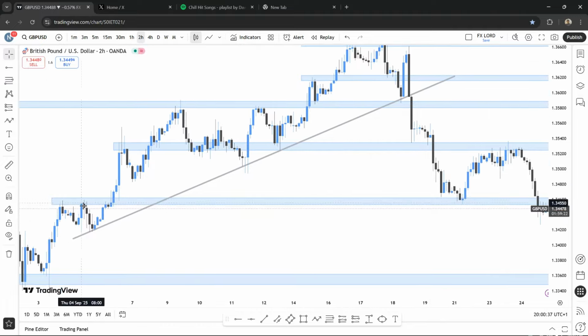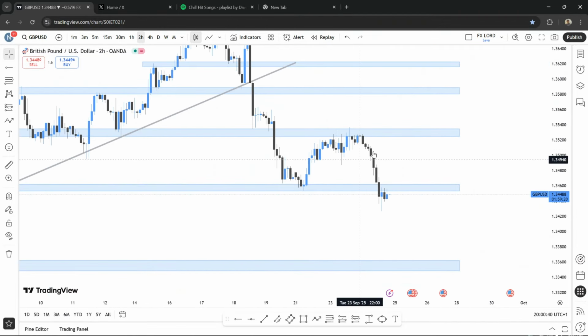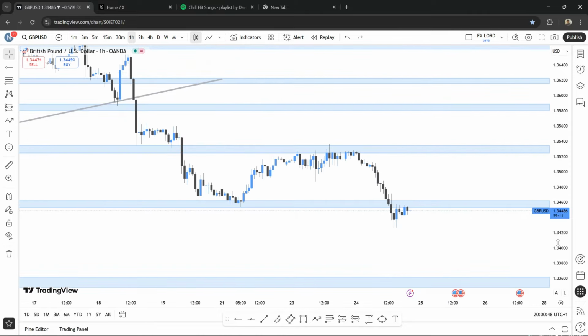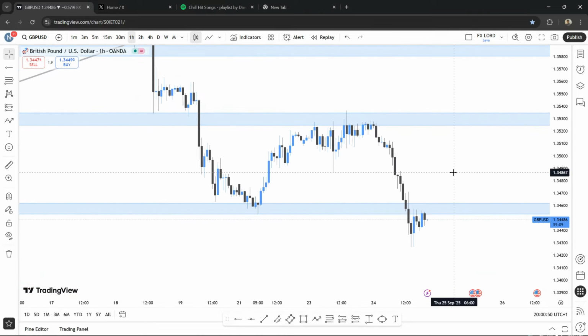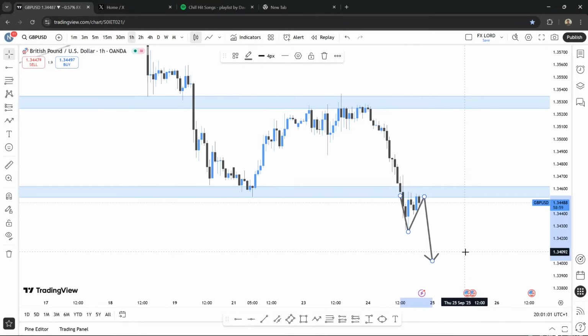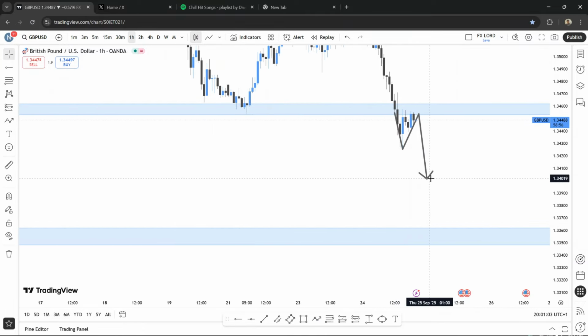So what's happening here? Market came into this key level, retraced back to the resistance level, back to the support, broke the support, and to see what's happening there, let's go down to the 1 hour time frame, right? So on the 1 hour time frame, you can see that market has broken out. Something like this happened. The market has broken out, retest. So we are waiting for a confirmation. So the confirmation has happened. So a break and retest, and we are coming right into this level.